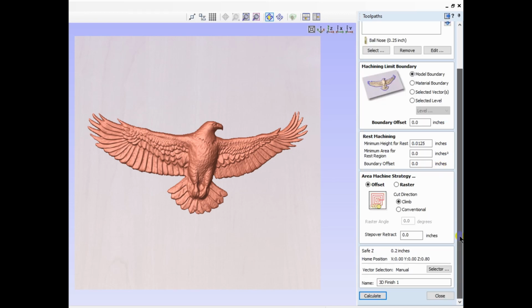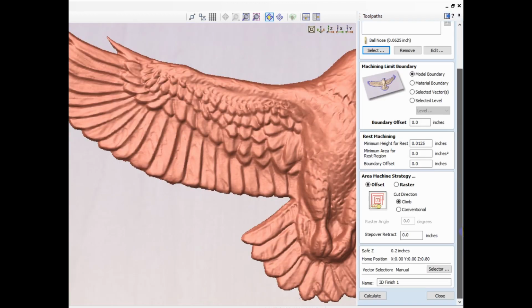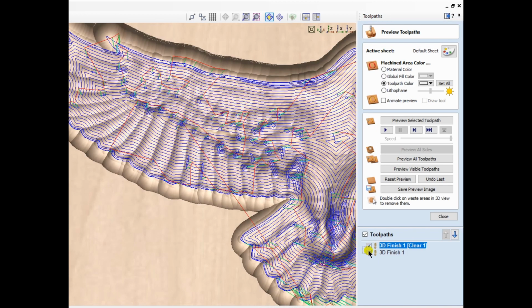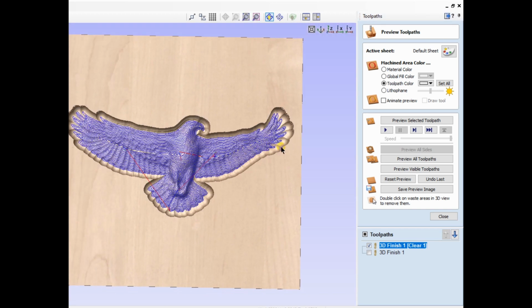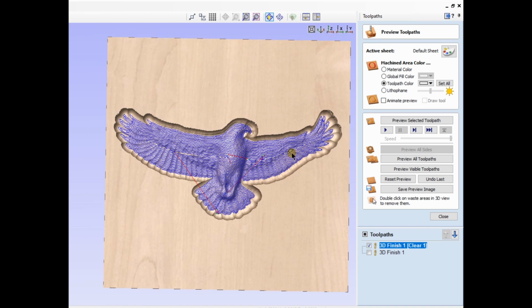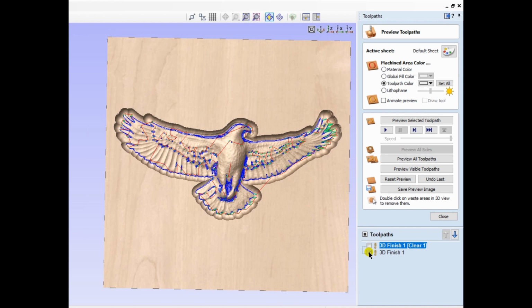You set the parameters and see what you like. So you can use, let's say, an 1/8 inch ball nose to go over the entire thing as a finish, but then you can have the rest machining option as a second bit of a 1/16 or smaller to be able to cut out those fine details without having that bit go over the entire model. That will save a lot of time and a lot of effort.